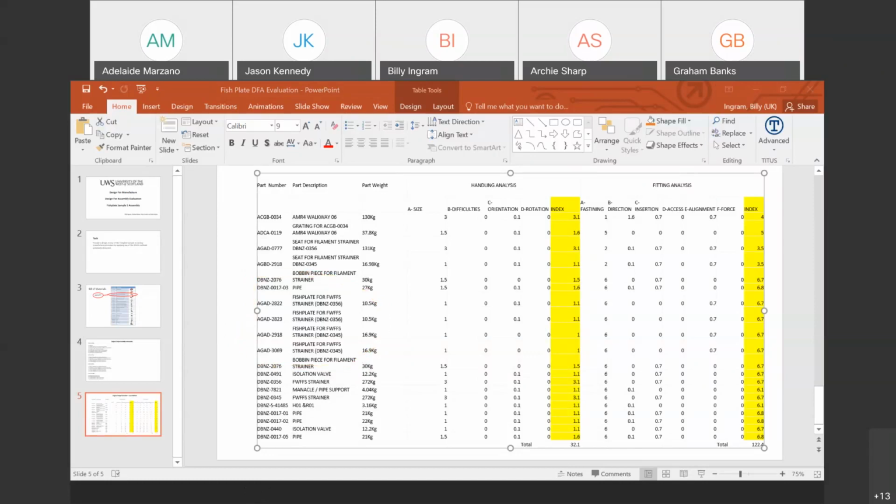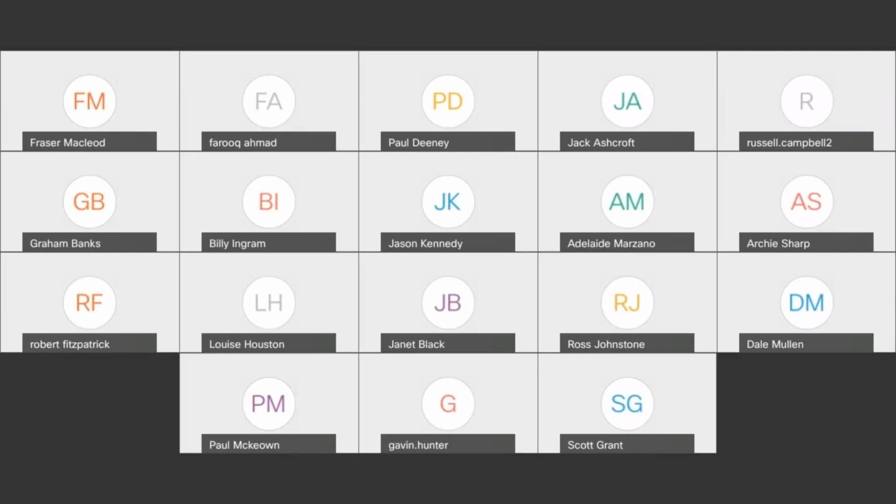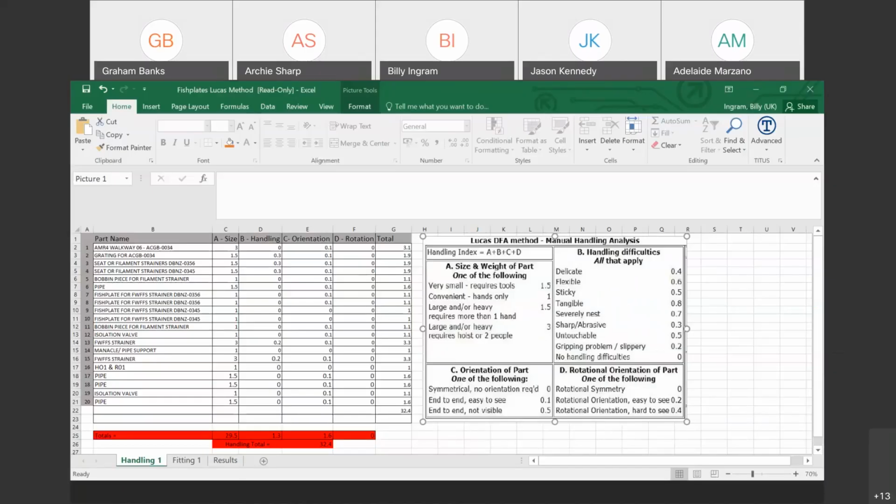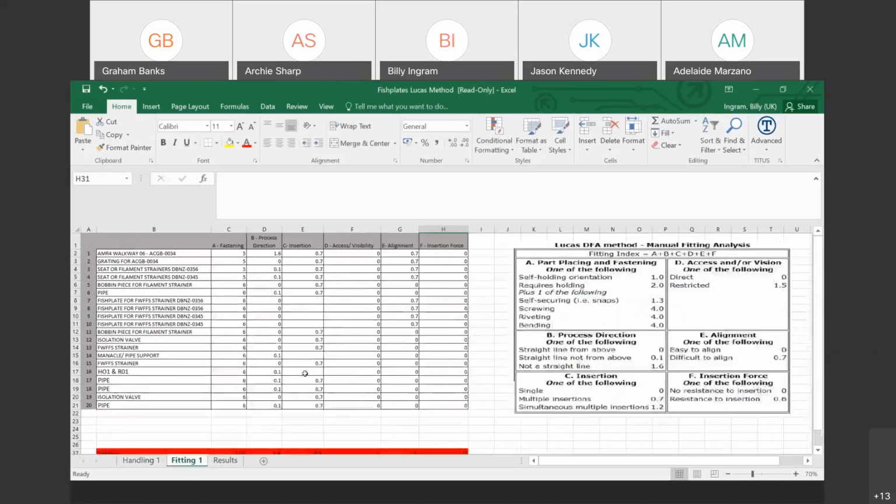I'm not sure if that column C is supposed to mean the part gets inserted, like a male or female contact into another part, or if it is, like I was saying, there's a flange on either side of the pipe, so because that's bolted at two ends, I've treated that as multiple insertions. That should be Excel there. Column C. If you look at the table, it's single insertion, multiple insertions, or simultaneous multiple insertions. So I suppose that's just putting a value on how complex it is to get that part into position.